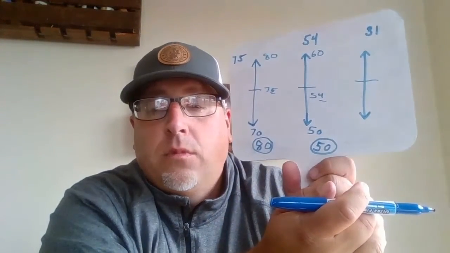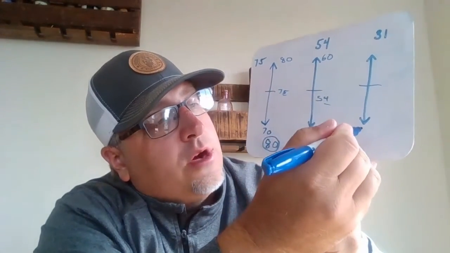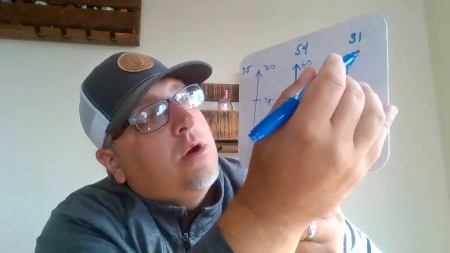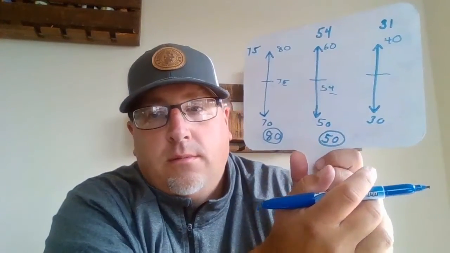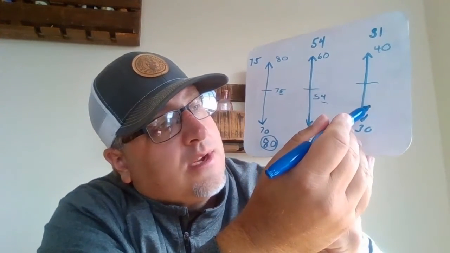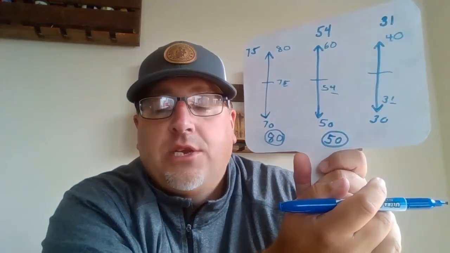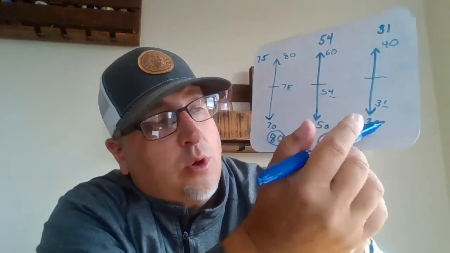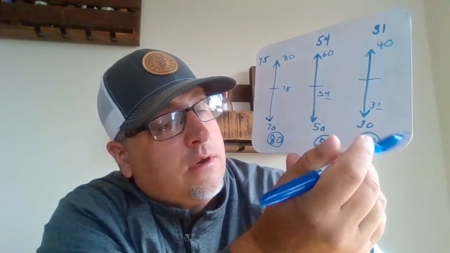Awesome. All right. And our last problem here is 31. We're either going to round down to 30 or round up to 40. We know that's 35 right here. 31 isn't going to be too far from there. You got that 1 in that position. Obviously, we're going to round down to 30.